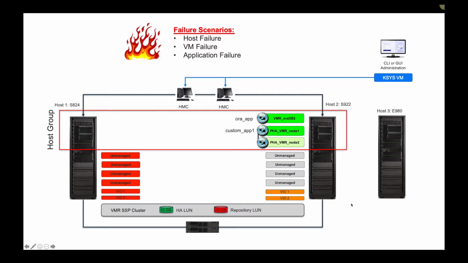And where I took it a step further is on one of my LPARs, I configured the application monitor specific to Oracle that was provided by the software. And then on the second one, I created a custom application monitor. So I'll do my test in a double sense. I'm going to exploit the fact that I have the agent installed to detect that there's a failure. But first I want to detect if the application's online or not. And I wanted to restart the application instead of relocating the VM. And then I'll leave it where it's not able to restart the application cleanly, and it does relocate the VM. So let's do that now.